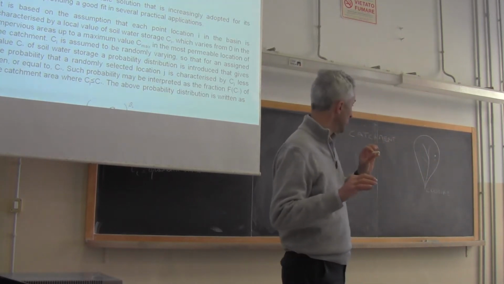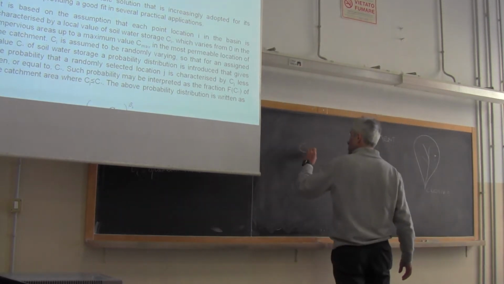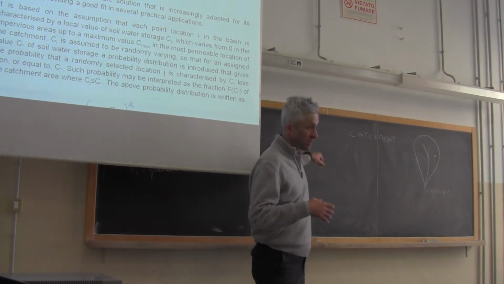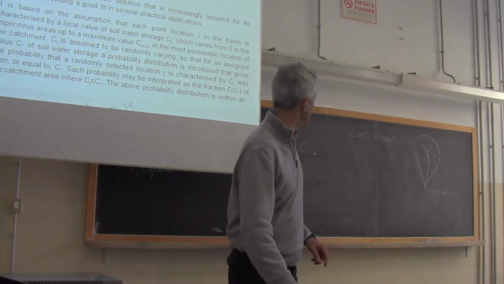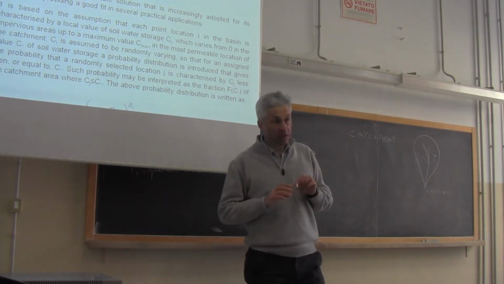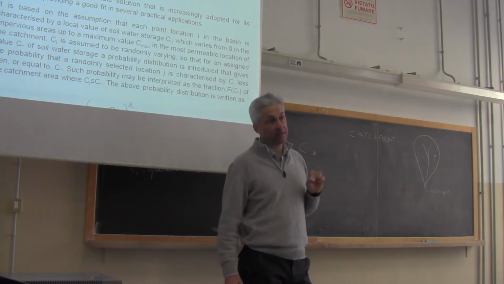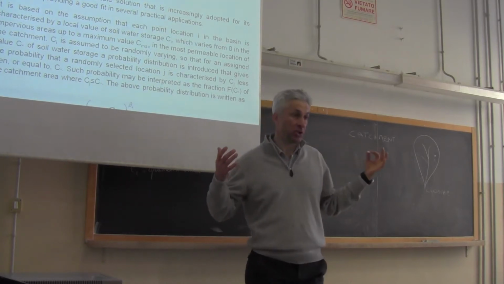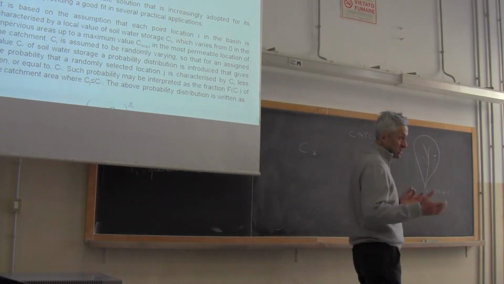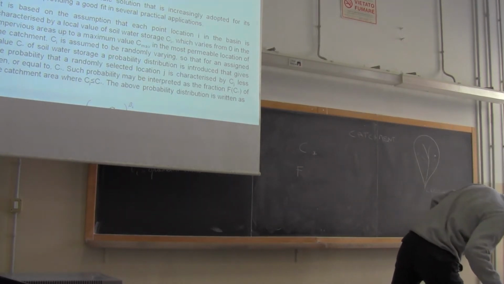But as I said, we don't want to describe where the catchment has a given soil water storage capacity C star. I indicate the storage with C, and C star is a generic storage. I don't want to describe where I have a given storage C star. I just want to describe for each value of C star the probability that in the catchment a random location has a storage that is lower than C star. So the probability is the frequency, as I said. So I introduce a probability function, F of C star.